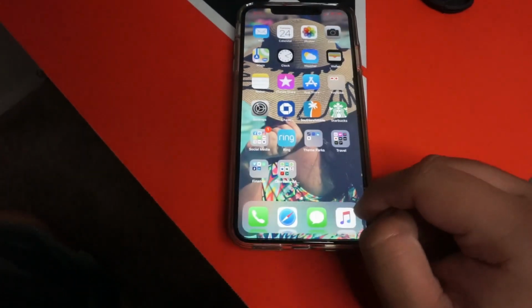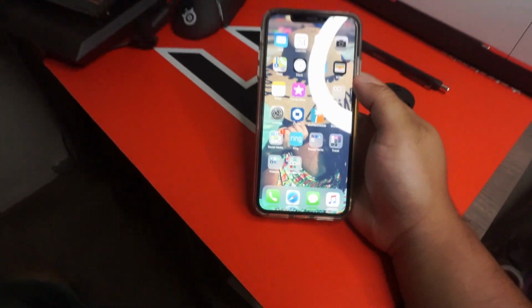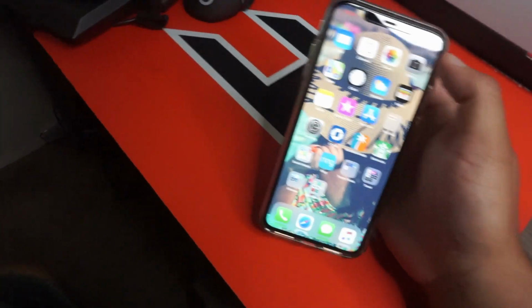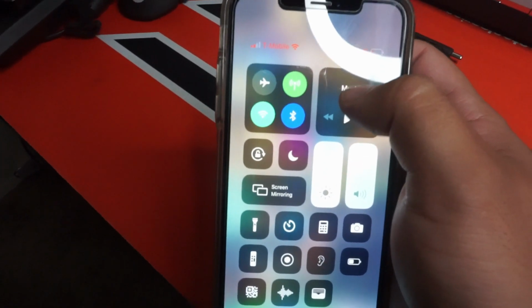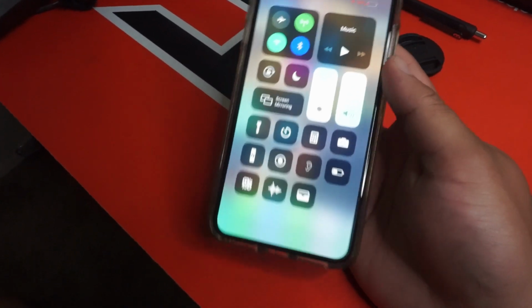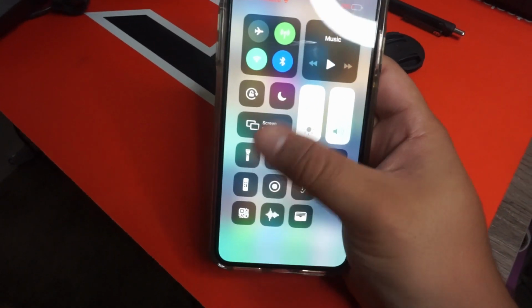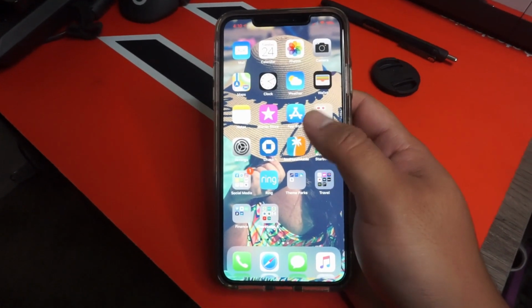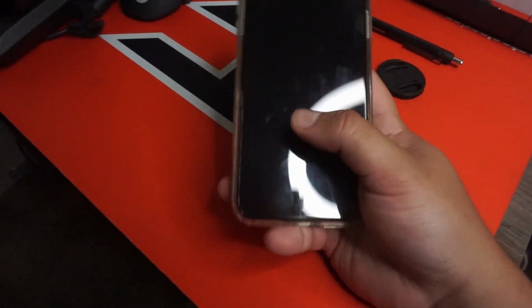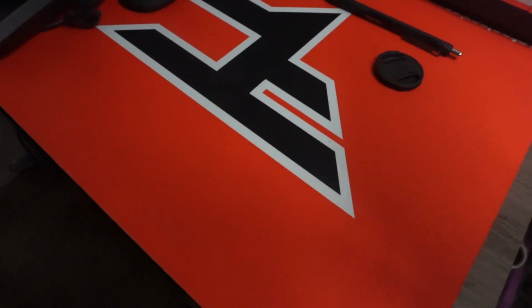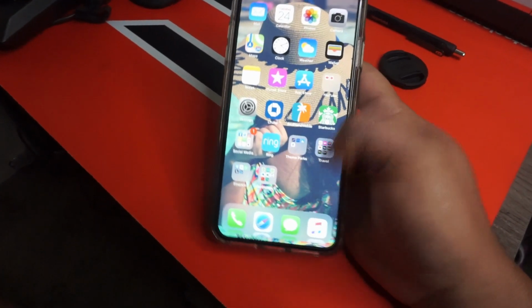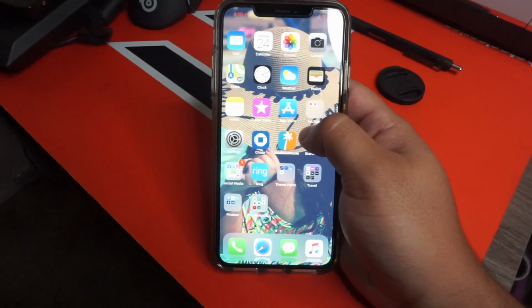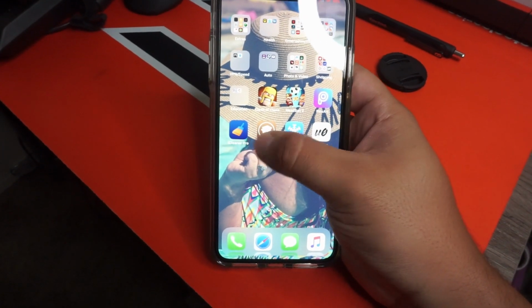I'm running on 12.4 and it's an iPhone XS Max. And you can see some of the tweaks I have. You can change colors on your dock, on your control center. You can change the colors on all these little icons. Even when you lock your phone, if you have Face Unlock, you still have to swipe up. There's one where you basically just look at it and it swipes up by itself. It unlocks by itself.